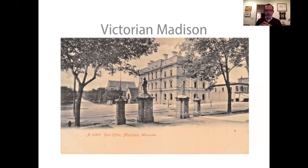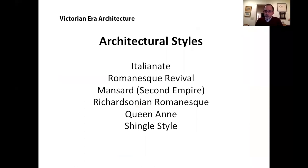What we see may not be what the Victorians saw in the places they built. Still, we can get some understanding by paying attention to the forms that buildings take, the materials that are used, and the ornaments that decorate them. I'll be looking at six styles tonight — a quick view of each. I won't be able to go into great depth, but I hope you get some sense of what each style looks like.